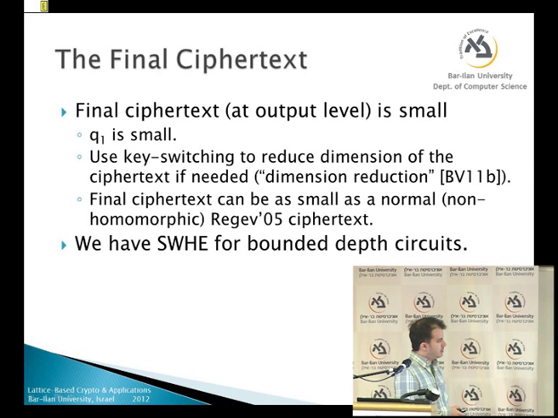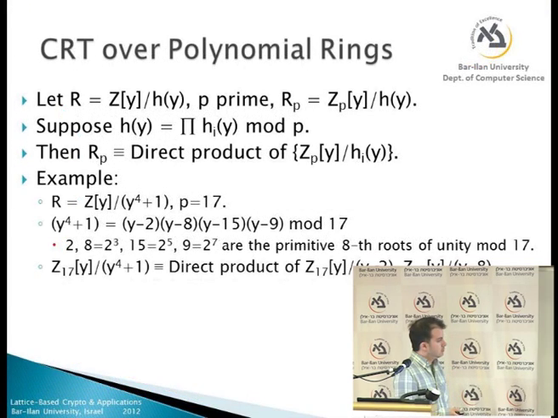Why did I pick this in the first place? So this divides y to the 8th minus 1. Since it's 8, you want to pick a prime that has 8th roots of unity. The order of things modulo p is p minus 1, right? So you want p minus 1 to be divisible by 8. That's the smallest interesting case, which is why you want this to be a power of 2 also. So this is the smallest interesting case, which is why we both came up with it, I guess.